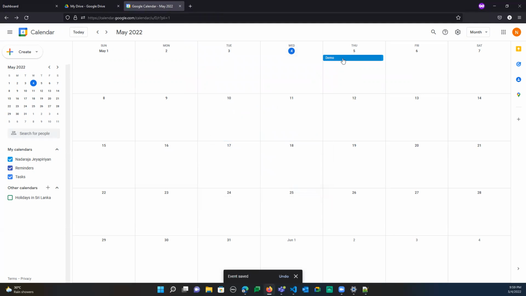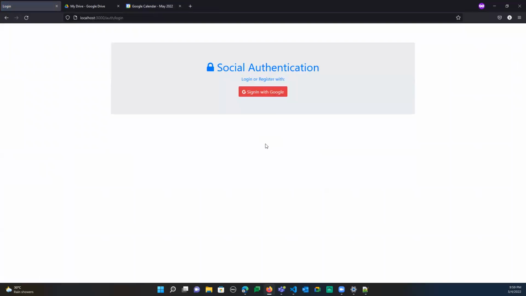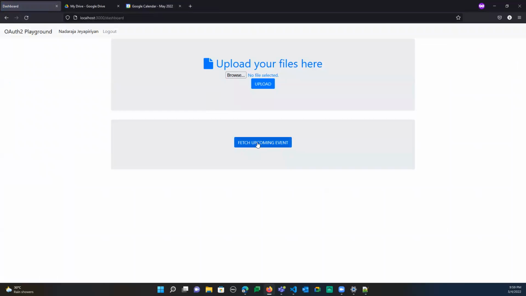Yeah, now an event is created. So if I go and fetch it again, actually this login is expired. So I will, yeah, if I try to fetch this event, yeah, now the event is listed here.